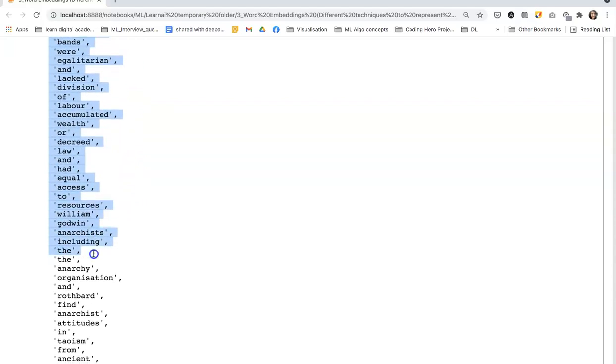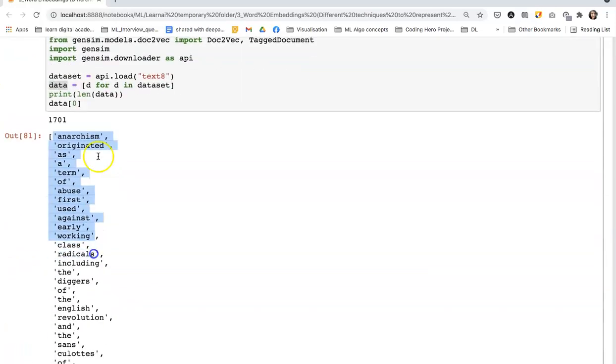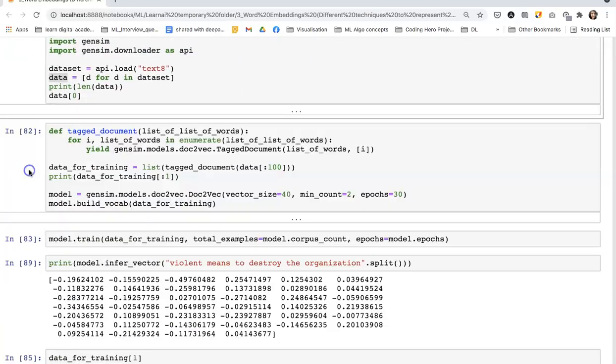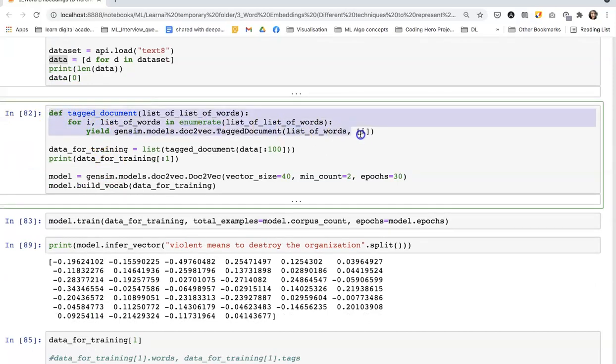Moving forward. Now over here, I created a function that will give me tagged paragraphs. That means a paragraph and its tagging. Like, the words of a paragraph, then the tag for it will be 0 for the first paragraph, 1 for the second paragraph, and 2 for the third paragraph. Like this we will get the tags as well for the individual paragraphs.